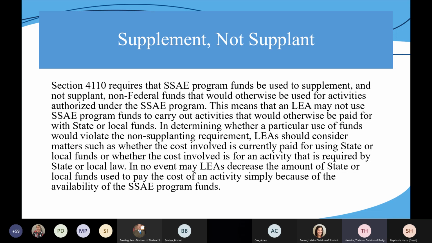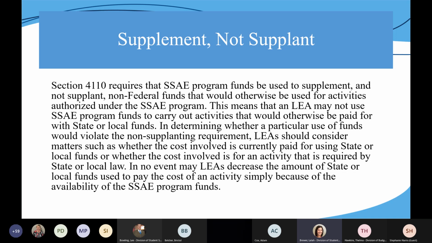supplement, not supplant? Yeah. So, for example, I know when Title IV came out, SROs were a big area where districts were looking for funding. So, if the SRO was paid out of state or local funds, then it could not then be paid out of Title IV-A funds. In the last couple years, we've had some changes to the state budget, where I think mental health counseling was provided with some state funds, around $43,000 for mental health counseling and supports. And that may not be enough money to really fund a full position.